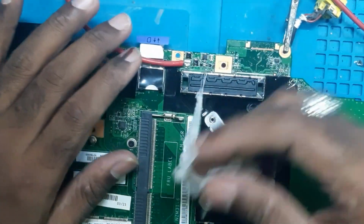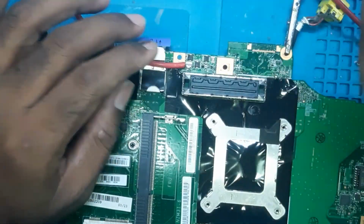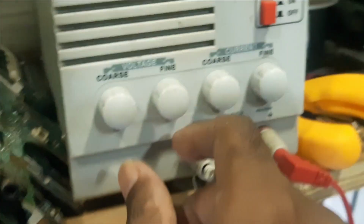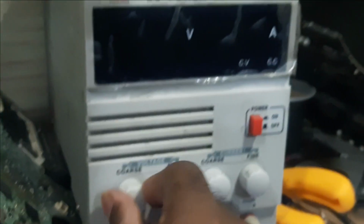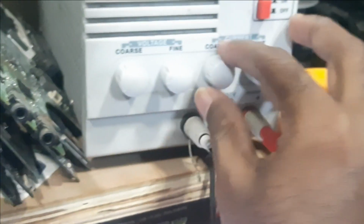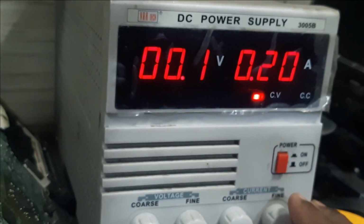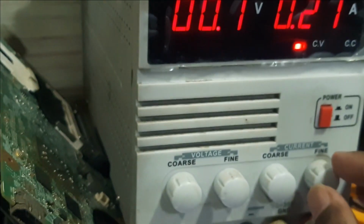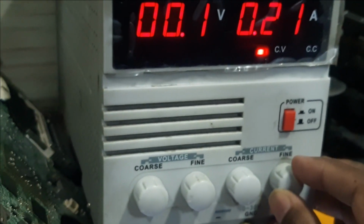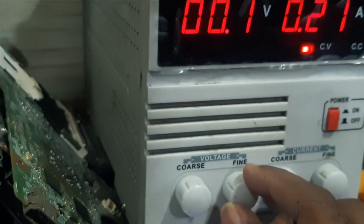We'll clean it up a little bit, and now we will inject the voltage. And now we will decrease the voltage first before turning on the DC, and keep the ampere 5 only. And now we'll turn on the DC. Okay, slowly we'll increase the DC, increase the ampere, voltage.